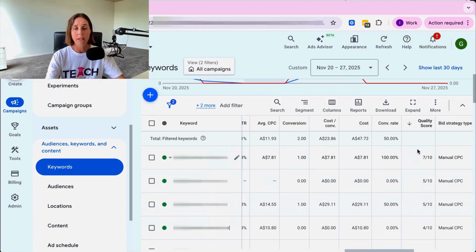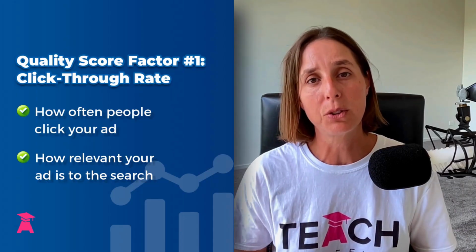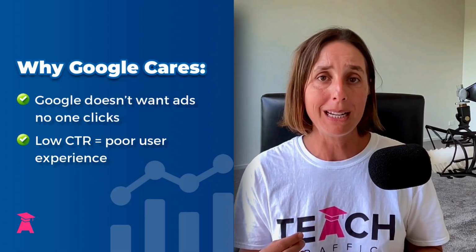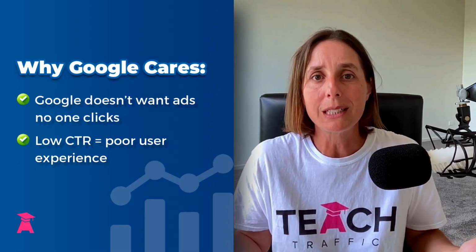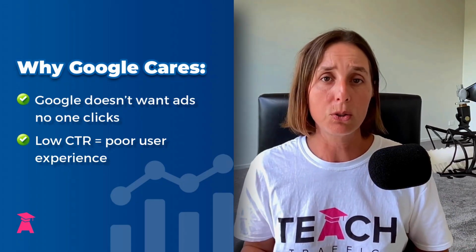So here we can see these different keywords have a different quality score based on 3 important metrics of your quality score. So the first and probably the most important is click-through rate. How many people are actually clicking on your ads? That's why click-through rate is so important. Google don't want people to be bidding on keywords that no one really clicks on, okay? So if you have a bad click-through rate, over time, Google's going to penalize you with a poor quality score. So click-through rate is really important.